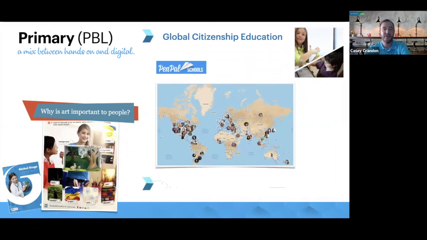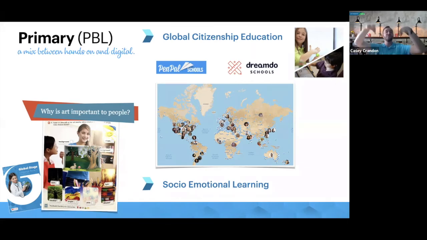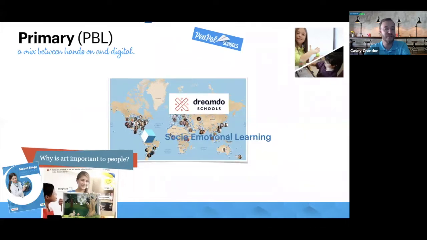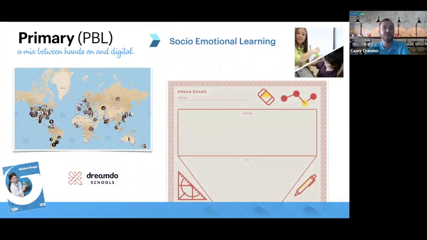And then there's another one here. Obviously, social emotional learning is another thing that's very present in the modern textbooks. And DreamDo Schools is similar to Pen Pal Schools, but this is based on projects or design thinking. I don't know if you know about design thinking, like the 5 steps of design thinking. Usually it was made for adults to innovate, but now DreamDo Schools is making this accessible for primary students and for other kids. And you can create projects and link your projects to projects from other schools around the world. Very cool. And I'm going to show you just a little bit of an example of the DreamDo methodology.